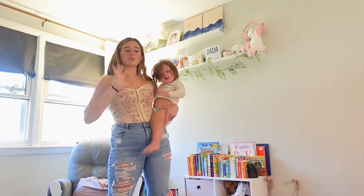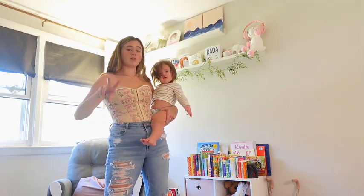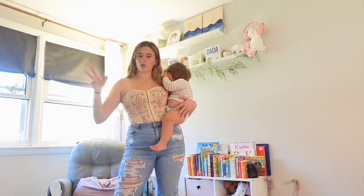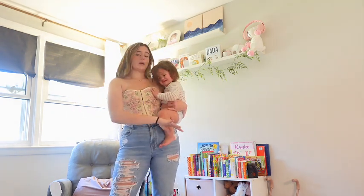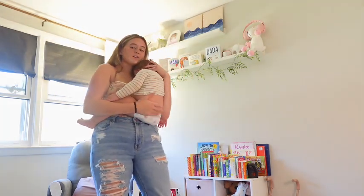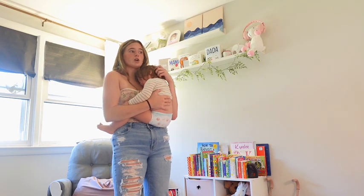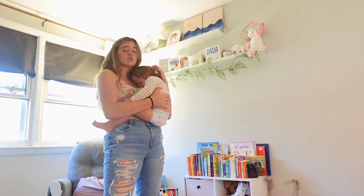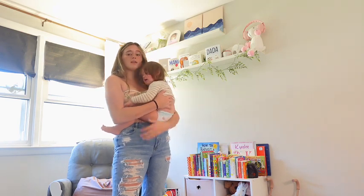But moving on to the cubbies themselves, two of them are filled with stuffed animals and the other two are filled with harder toys, I guess you could say. But like battery powered toys, teethers, and just stuff like that. She got a bunch of new toys for her birthday party and I don't really have room for all of them, so I'm kind of just storing them all around the organizer.